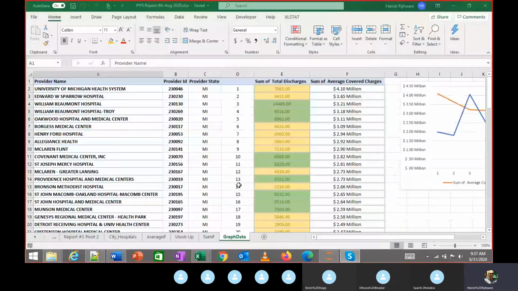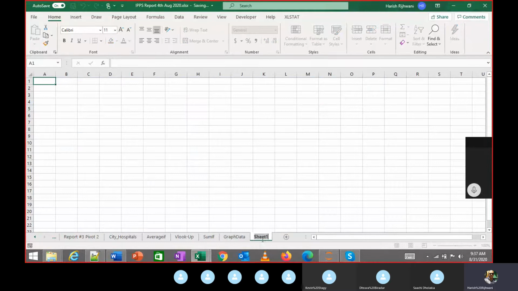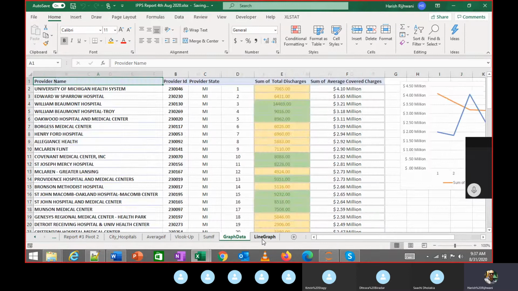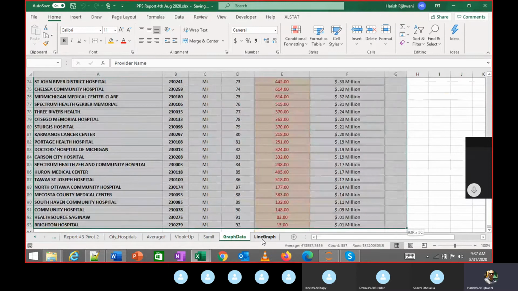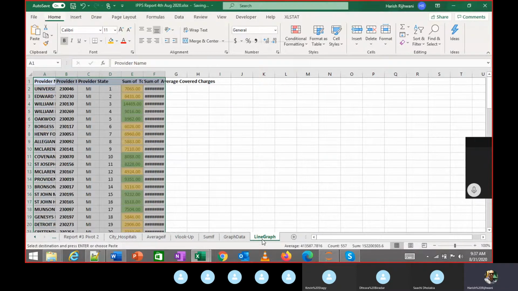So the first graph we're going to try and create is a line graph. We did that last time, but we're going to try and repeat that. We're going to create a line graph. For that, I'm going to copy this data which I have over here in another sheet. I'm copying that report data which I have created in another sheet.